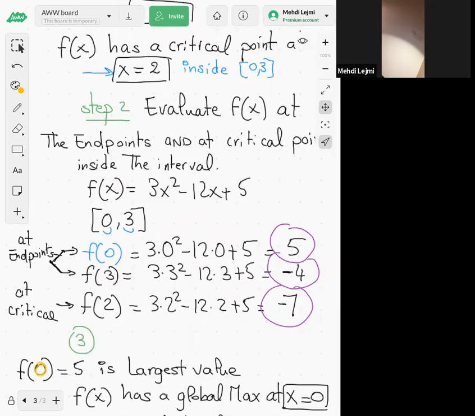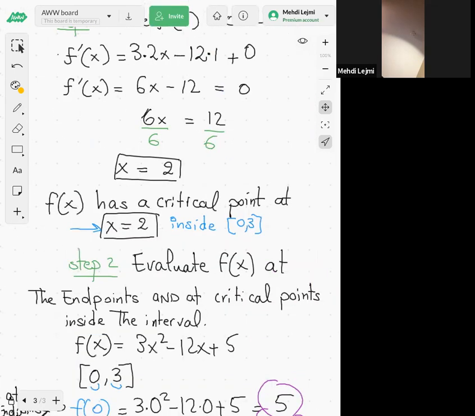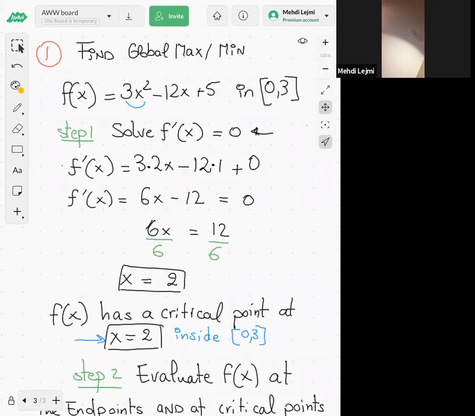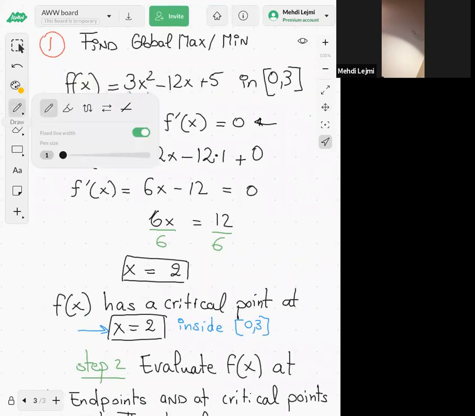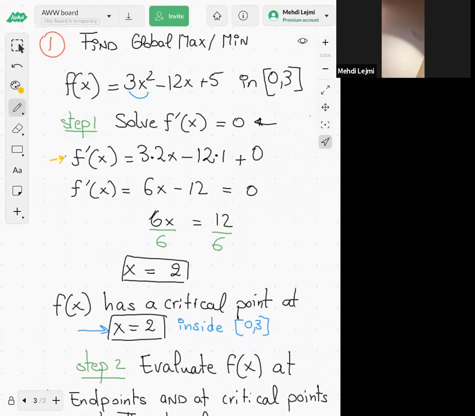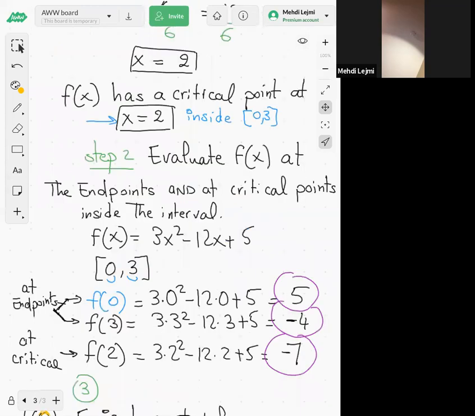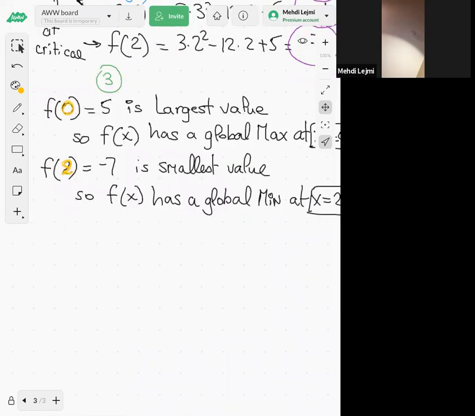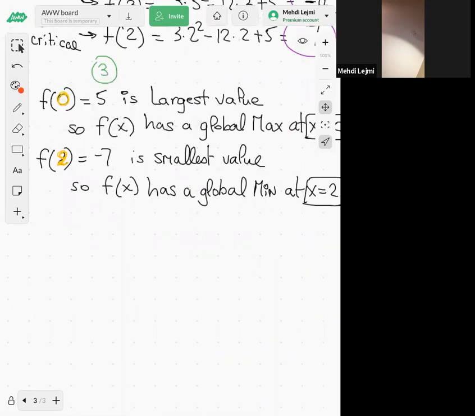But of course, here, guys, you need to know how to compute the derivative, right? That's really important because, in the first step, you have to compute f prime of x. So if you get the wrong derivative, then most of the time everything else is going to be wrong. You will probably get the wrong answer. So you need to know how to compute the derivative because you have to solve f prime of x equal to 0. So just be careful with the derivative because otherwise, we will probably end up with the wrong answer.